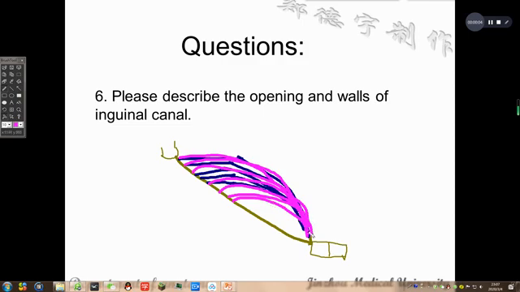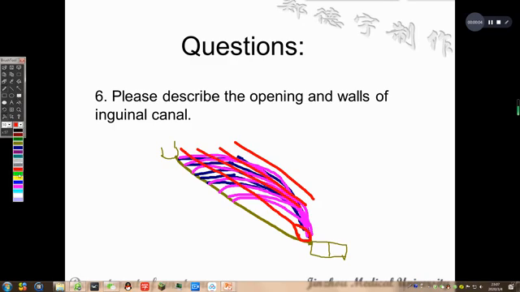And here, this part is from the posterior wall, participating in the formation of the posterior wall. And then the anterior wall, let's say, utilize the red colors in the direction, and then in the direction. And then here is from the superficial ring, and then the deep ring from the transverse fissure.